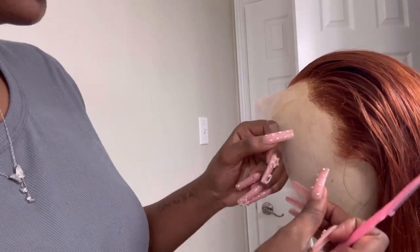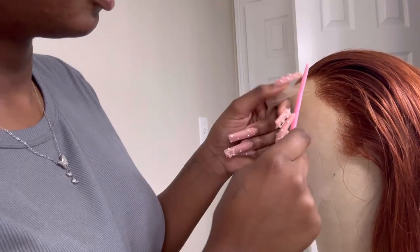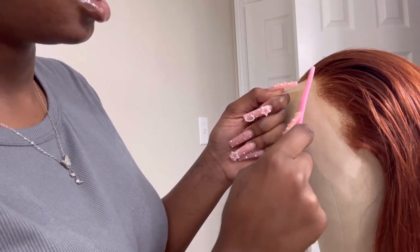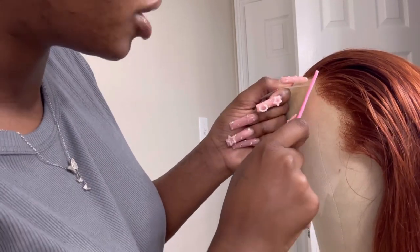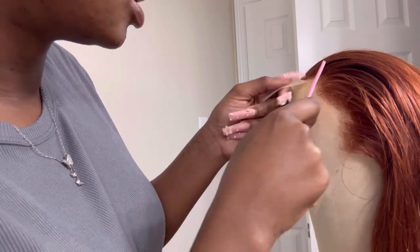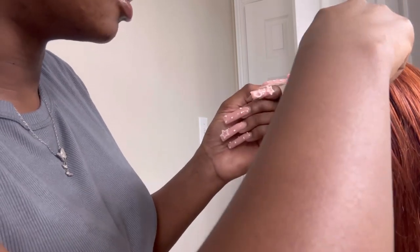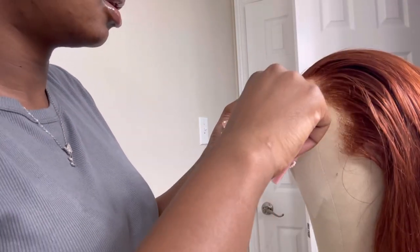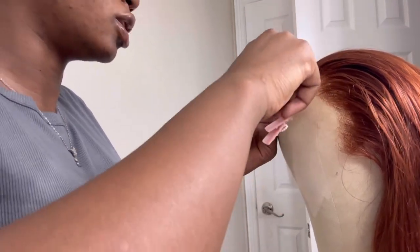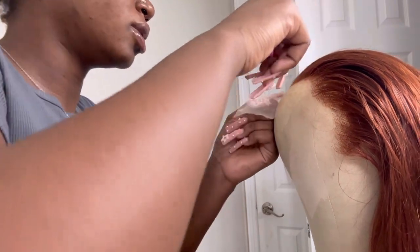So I'm gonna start in the middle, actually. Should I start in the middle? I'm gonna start in the middle. Ooh, is that thunder right here? Anyways, make sure when you're cutting that you cut in a jagged motion, from what I've learned. I saw this one post where that girl was cutting triangles. I don't know. Anyways, cut in a jagged motion because it's supposed to resemble a natural hairline. And if you're cutting just straight, girl, whose hairline is just straight?